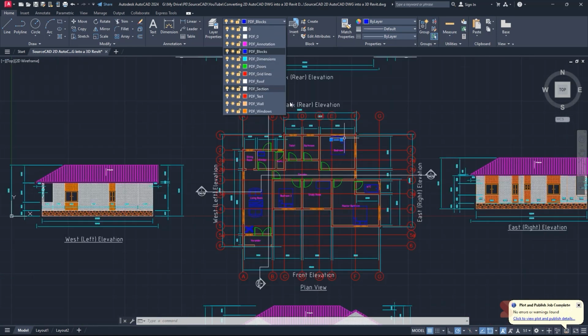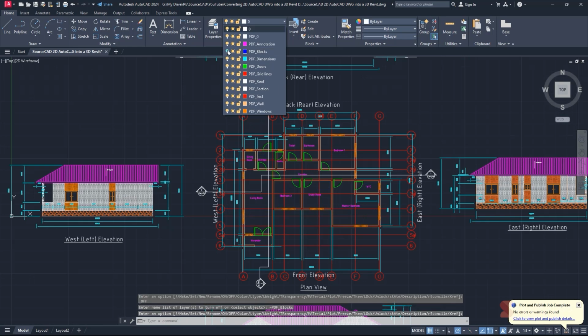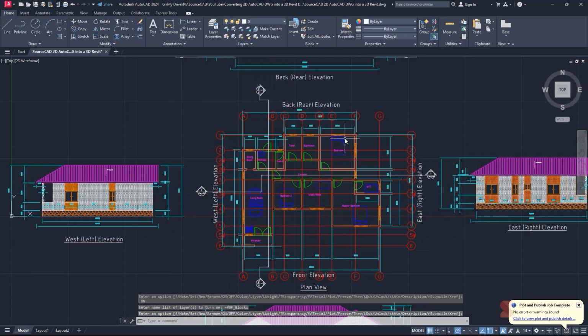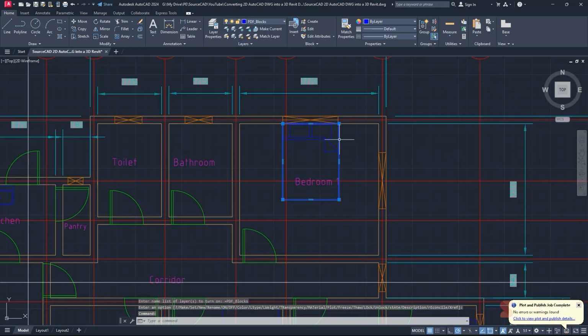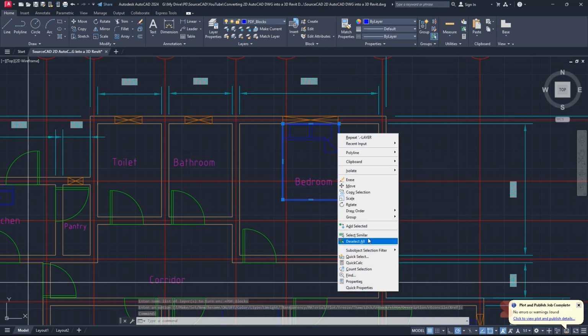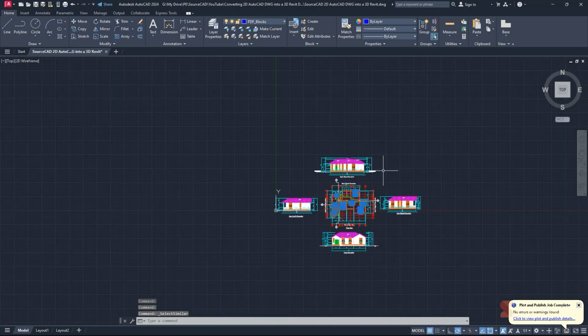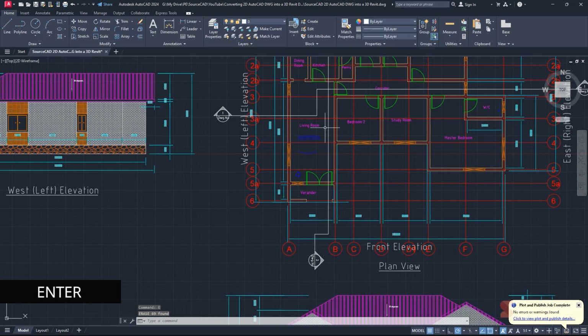If I was just to zoom out so that I turn off, I want to see what has been selected. So just to simply delete this, it's quite easy. Just select one of the items, right click, simply go to select similar, zoom out, then simply hit E on your keyboard to activate the erase command, then hit enter, and just like that they are deleted.